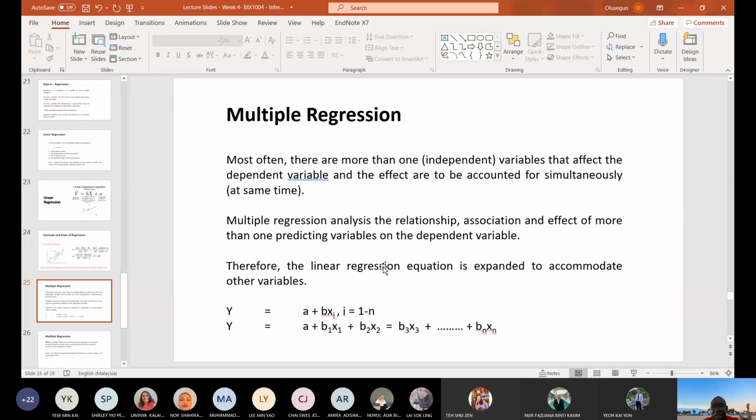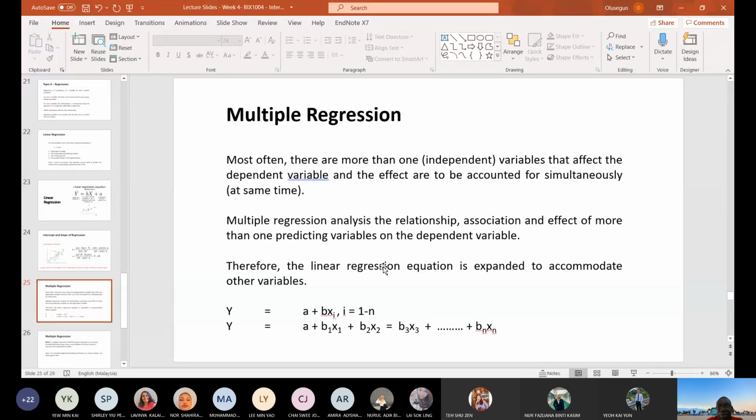So we have a lot of things. This is where the hedonic pricing model comes in: everything that is capable of affecting the price is put into the regression, and the coefficient of each one is found. So if we have more than two or three variables, we call it multiple regression. All these variables are simultaneously affecting, or simultaneously predicting, Y.